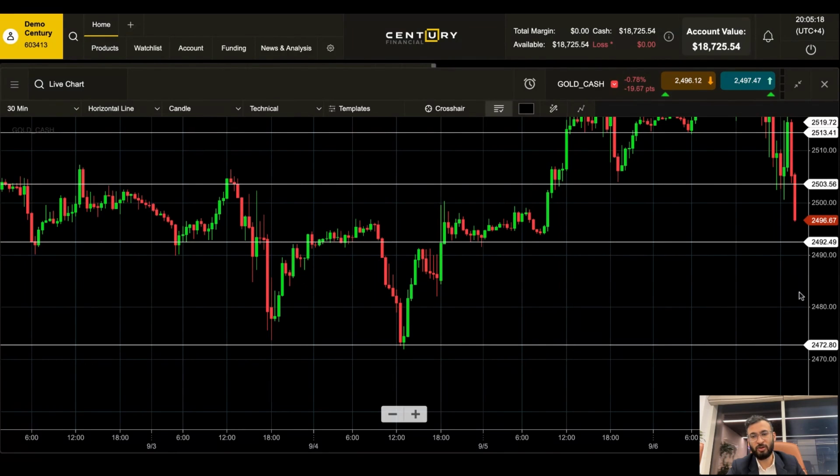It depends on quantities. If you have smaller quantities, then you can hold till here. If your quantities are big, then you must put a stop loss. But your entry point should be here right now. This is your entry point.